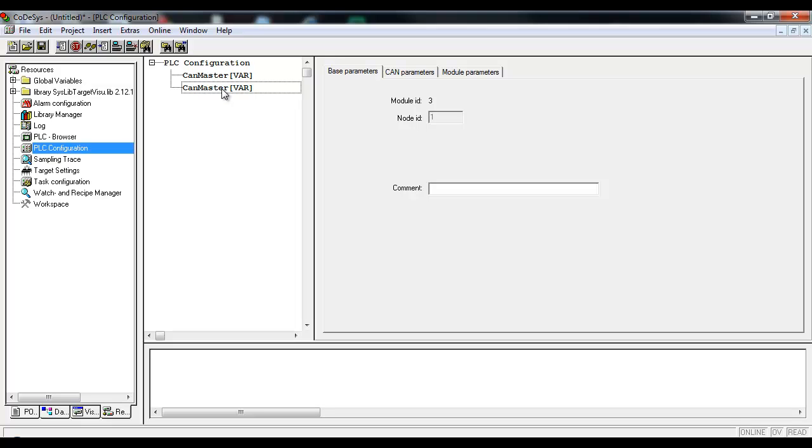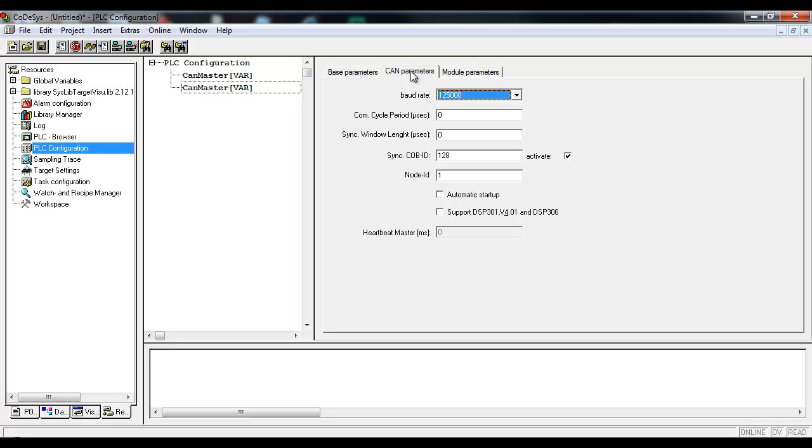So in here we have our CAN parameters, and what we can do from here is just set the device up with regards to how we want to configure the device, what's the node ID and so forth. In this case, we can just set this to 1 if we want.